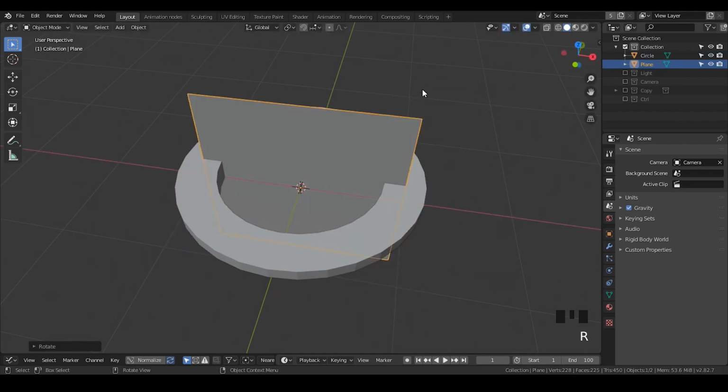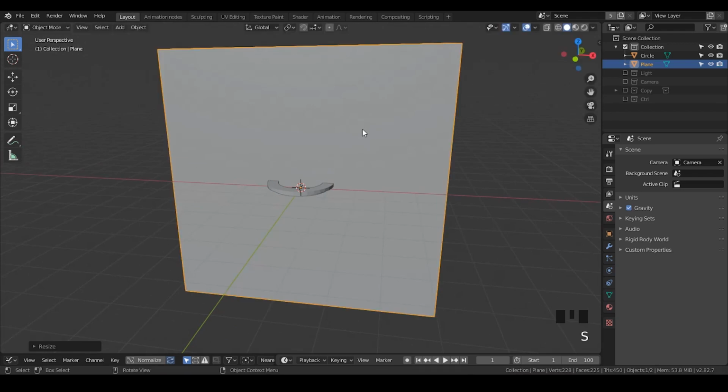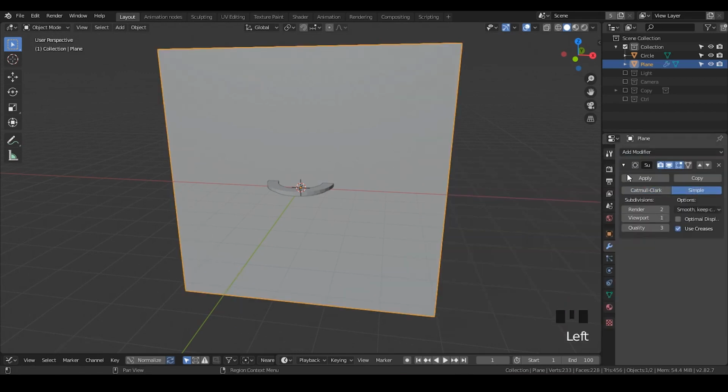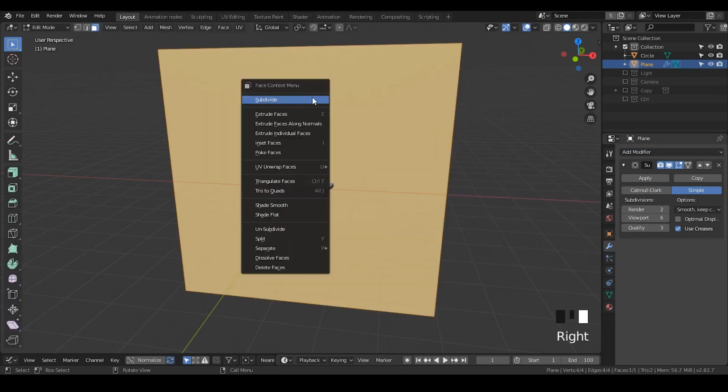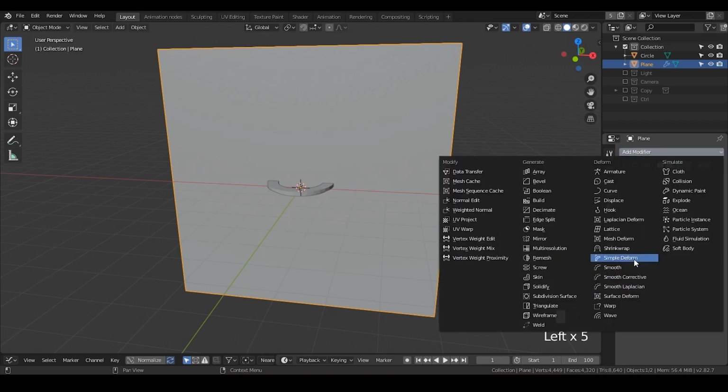Let's firstly rotate this by 90 degrees. And I'm probably going to scale that up maybe 5 times, or as much as you wish. And then I'm going to subdivide that with a modifier and change the type to simple. So this is basically the same as if you hit Tab, go to edit mode, and right click for subdivision. The only difference is this is completely procedural, so you don't need to worry about anything further. Just make sure your render setting always matches the viewport setting, because this is so important.